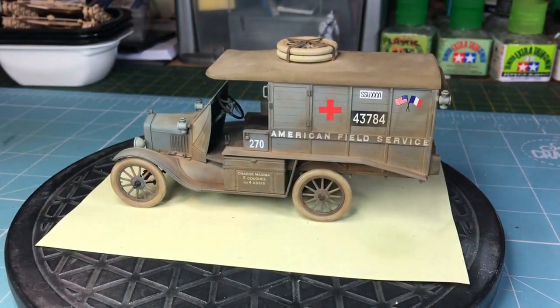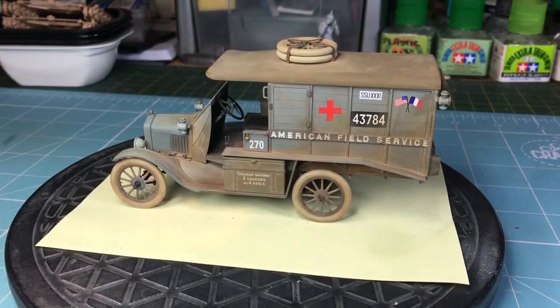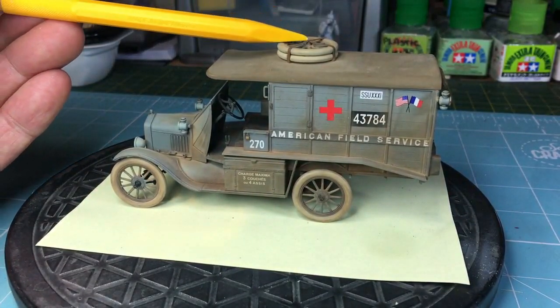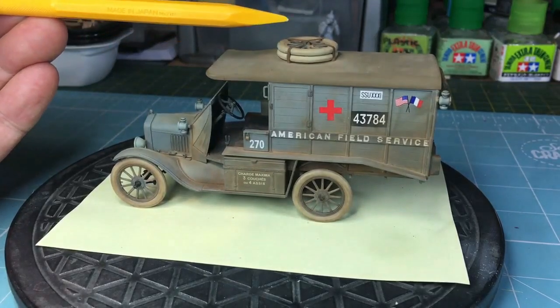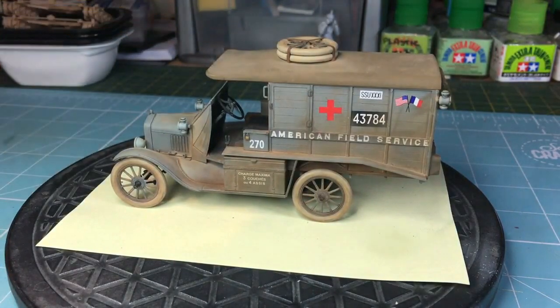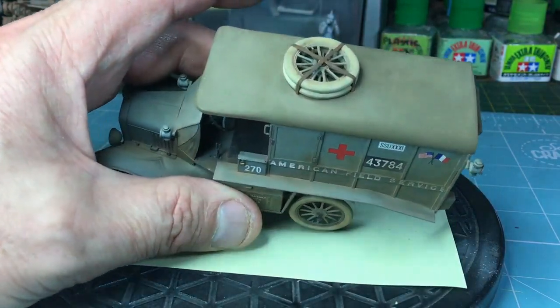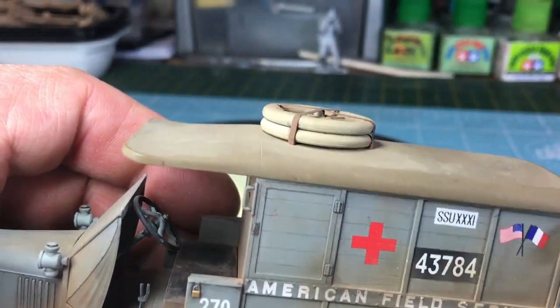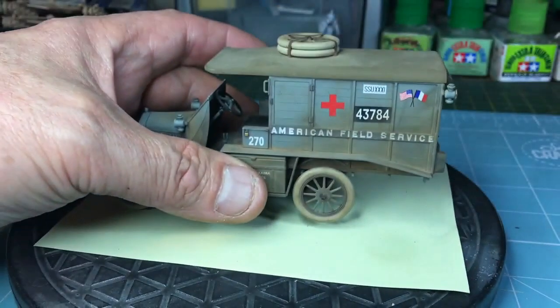Let me get my little pointy stick. I have two disappointments with it. One, well, three. It's two and one minor. One is this area here, where you've got the straps for the spare wheel. They were moulded as solid lumps, and I've had to cut those solid lumps off the wheels and turn them into, you can see it if I tip it over, where I've had to add some tape as straps.